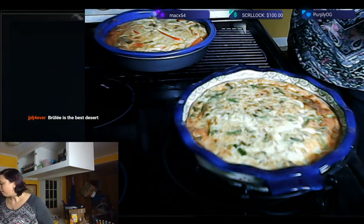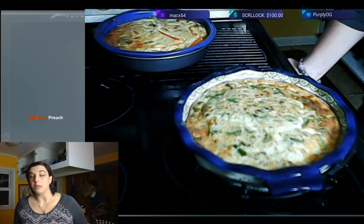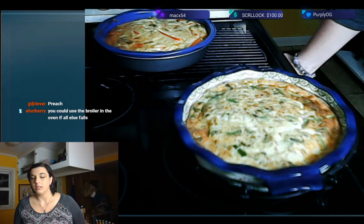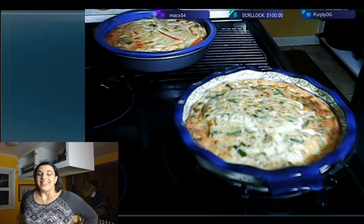Brulee is really good. I've had some good ones here in America. France was pretty good, but the best brulees I had were in Ireland. And it's just something about the cows being free range and the milk that you use for the brulee, all the parts of it, just for some reason in Ireland was divine. Absolutely divine. Yeah, you can use the broiler. It's just not the same. You kind of need that brulee torch.